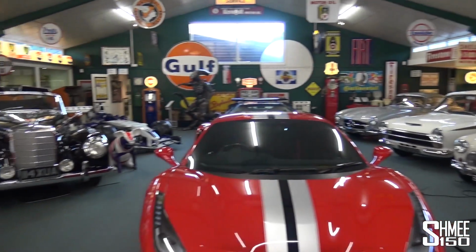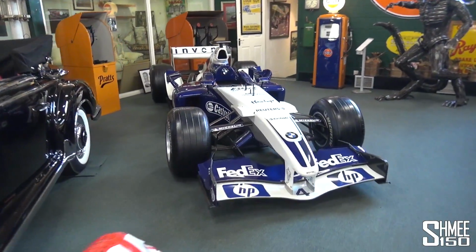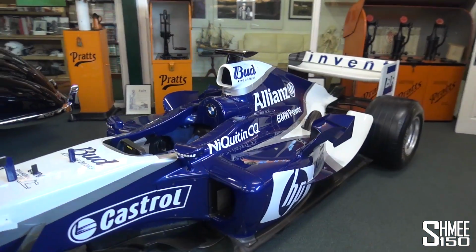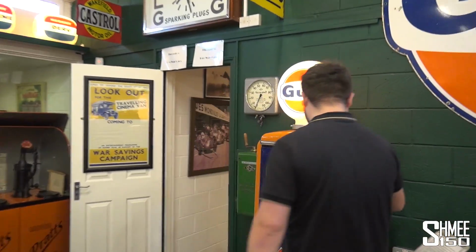Which is cool. Remind me what the single-seat race car is? So that is a 2004 Williams Ralf Schumacher Formula 1 car. Okay, they're just casual. Ralf Schumacher's Williams F1 car. They actually drive. Nice. Still got its engine, still runs. Still runs? Yep, still runs. Probably not so easy to start up and drive. Really? No. Oh, you had me all excited. Lots and lots of fuel pumps.